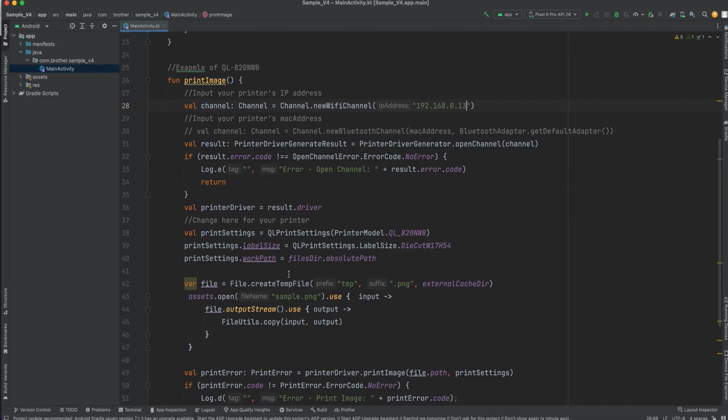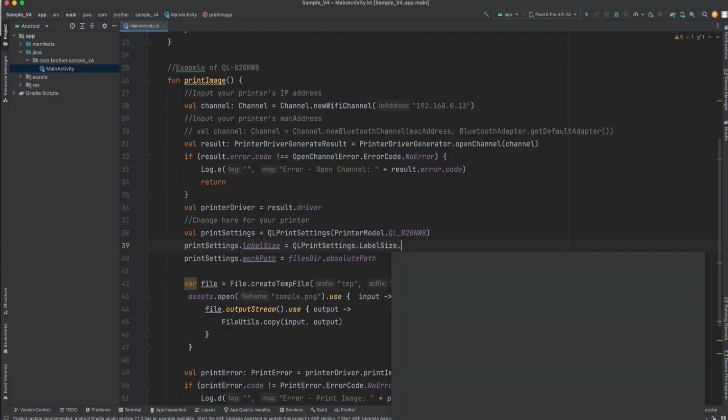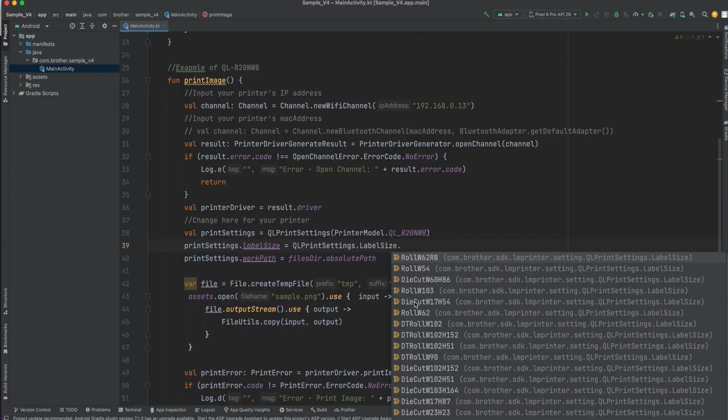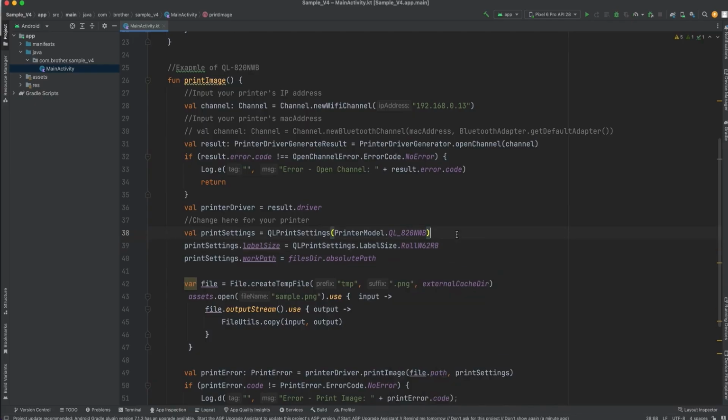And the second line we want to change is line 39. We need to change the label size to correspond to the SDK 2251. We can simply type a period and it will pop up a list of all the labels. So this is the one that we need to choose. Now you can press Command S to save it, and let's run it.